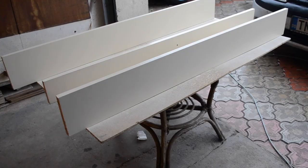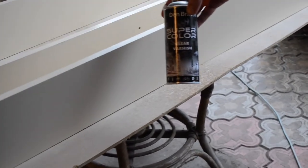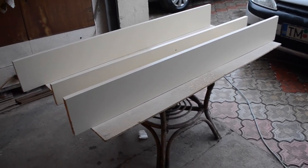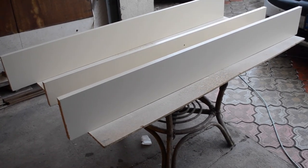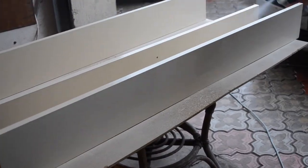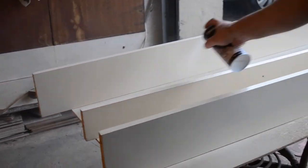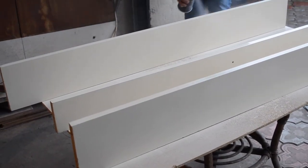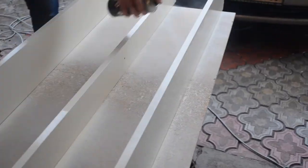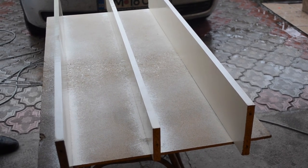So after leaving these panels to dry, I will now apply several layers of clear varnish over them. These will give them a matte finish. So just as before, spray it on a light coat and leave it 10 minutes to dry. I'm gonna leave it now to dry, and after 10 minutes I'm gonna come back and hit another layer.